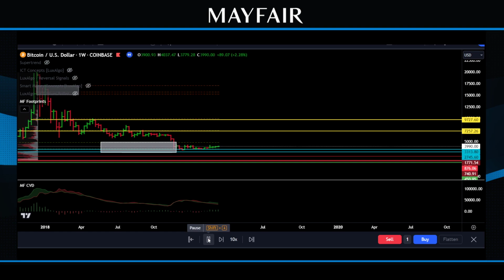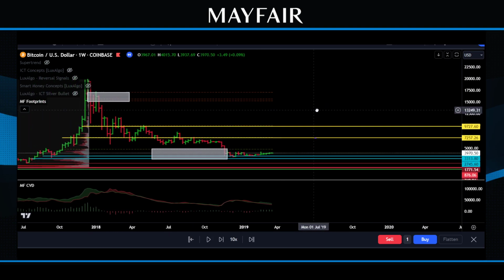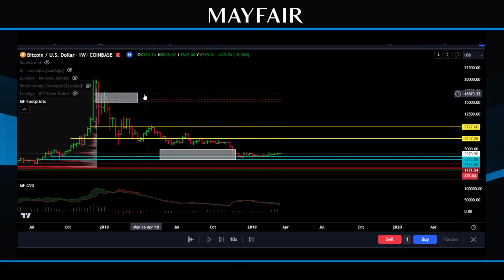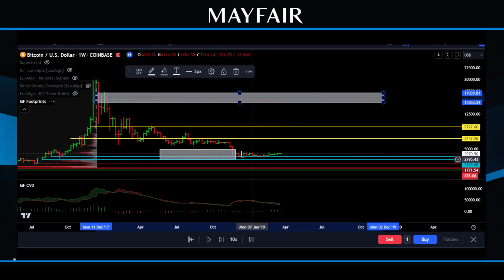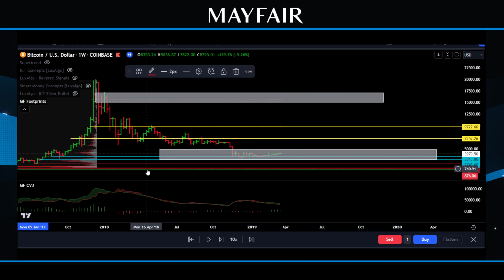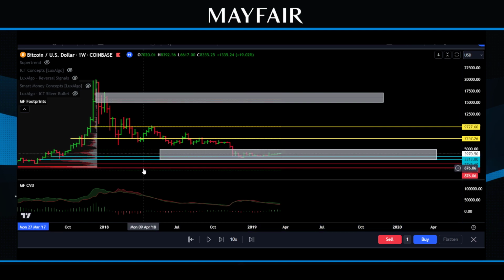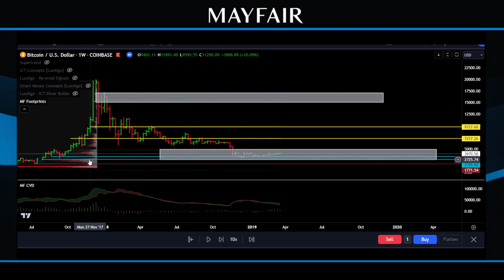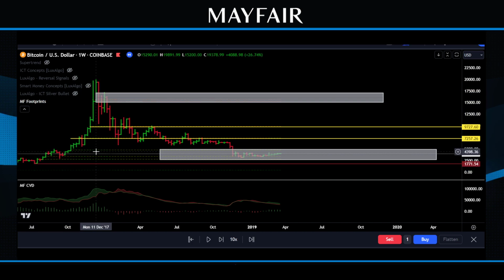Now, what have we got now? From these levels here, we can drag this box out. I can do away with these lower levels for now, because the only thing that I'm interested in is the current play. I'm even going to get rid of these, and this big profile. So the main thing that I'm interested in at the moment is we've got basically bottom end liquidity from this swing over here.